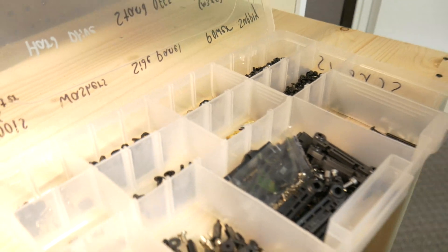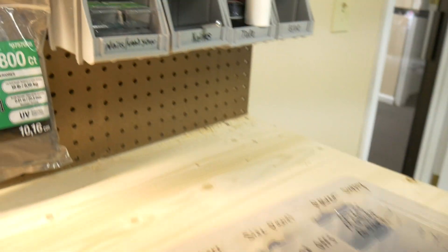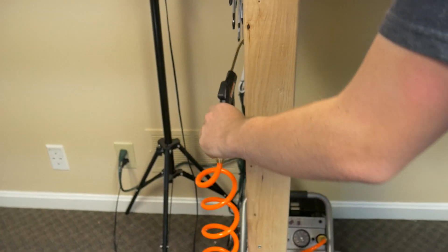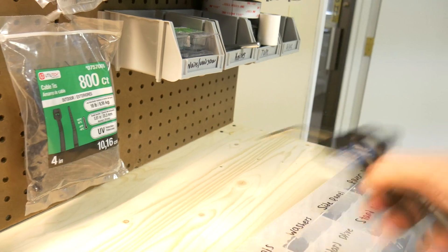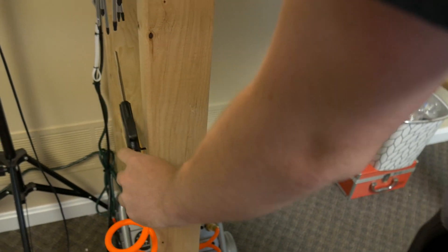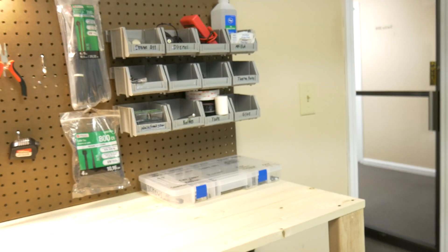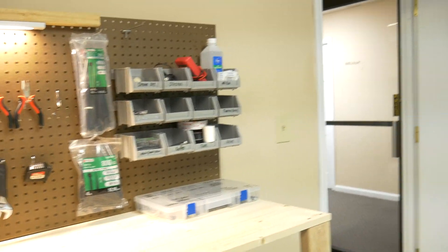All of our convenient screws that we use for computer building — and then, oh my gosh, there's dust back here! It just so happens we also have this very quiet air compressor. I'm going to go ahead and — it might be on. Nope, it's not. This is how quiet this air compressor is: we're actually still able to talk and hear perfectly fine while it runs. It fills up really quickly, up to 135 PSI, so really good for blowing dust out of computer parts, which we really need for an upcoming video.